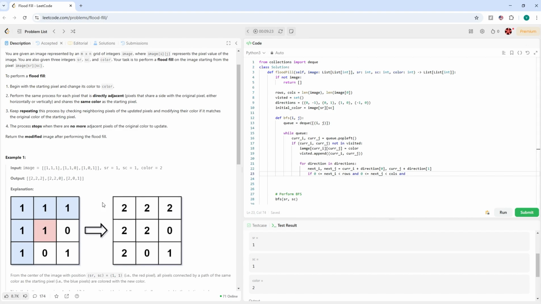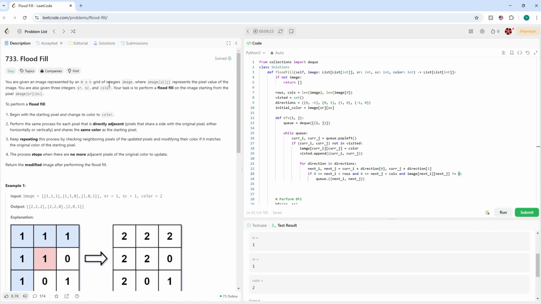And let's take another look at the picture. For this element, when we check its bottom element, it is 0, right? So we don't want to change its color. How are we going to make the choice in the code? Basically, we will add a condition that if the value at the next position is not 0, then we will append this position into the queue. One thing to mention is that it says in the problem statement that it's an integer image, right? So all the elements are integers, so we can write the 0 here. But in some other questions, it can be a string, so we need to be careful here. It will be a bug that is not very easy to detect.